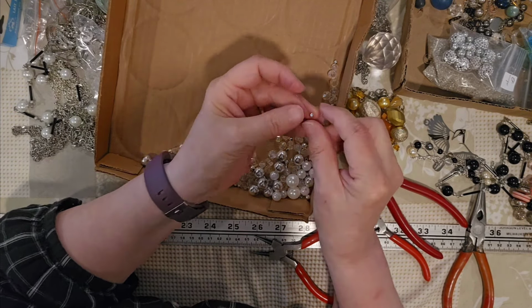Just taking my pliers, I'm going to bend that back. Now I know all the beads are reasonably secure. And then taking my round nose pliers, I'm going to roll it back into the bead as much as I can, and then take the other pliers and close it completely. And you can see that. That's not too bad to see, to make sure you've got it closed.